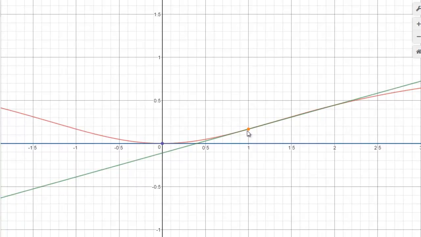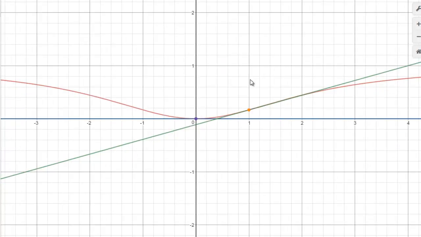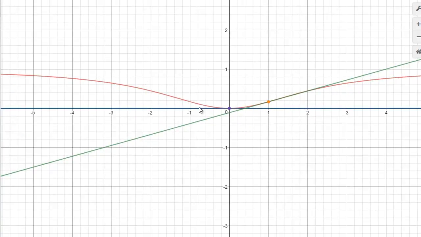That's because this tangent line actually occurs at something called an inflection point. When that happens in this specific case, the tangent line actually crosses over the curve. It still only intersects at one point in that small neighborhood around x equals 1, but the tangent line is not completely on one side of the function. So there is the red curve. The blue line is the horizontal tangent line at the point 0, 0. And the green line is the tangent line at the point 1 comma f of 1.